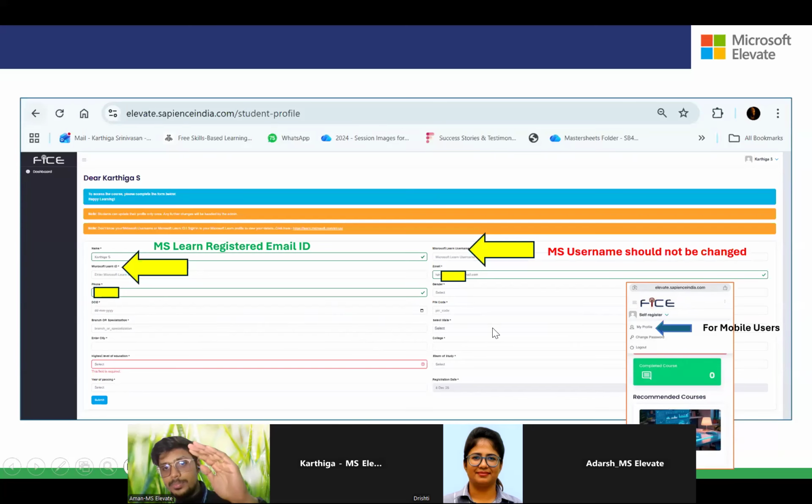Now, your PIN code should be of the city where your college is present. Your state should be where your college is present. Again, your city should be where your college is present.